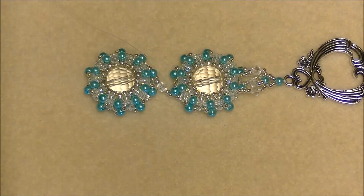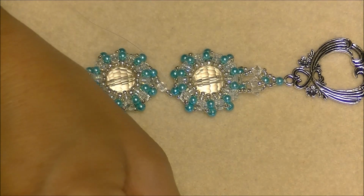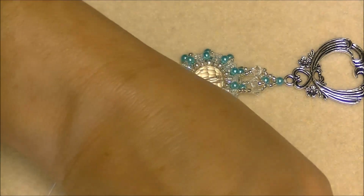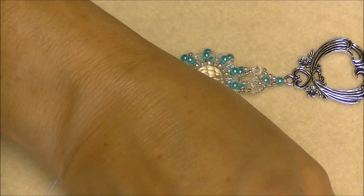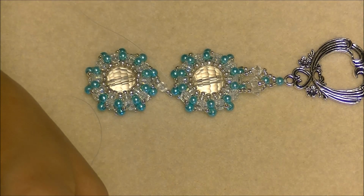Then I am going to go ahead and pick up two more 11-0 seed beads, a bicone crystal, and two 11-0 seed beads. They're arguing with me today. Come on, get on my needle.